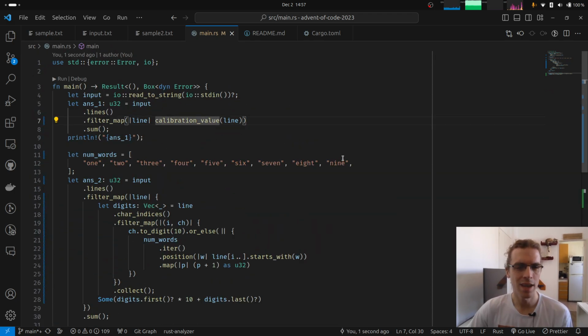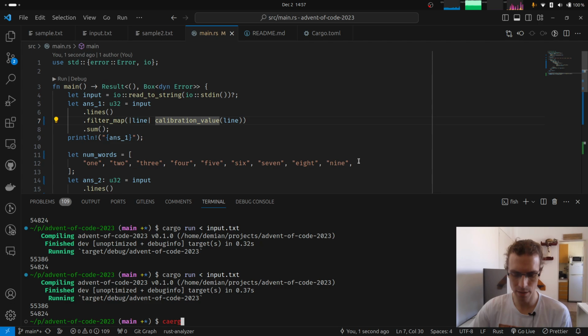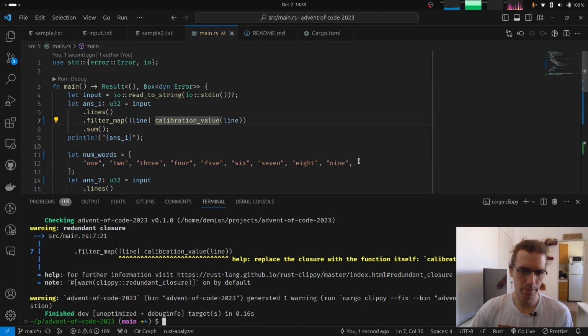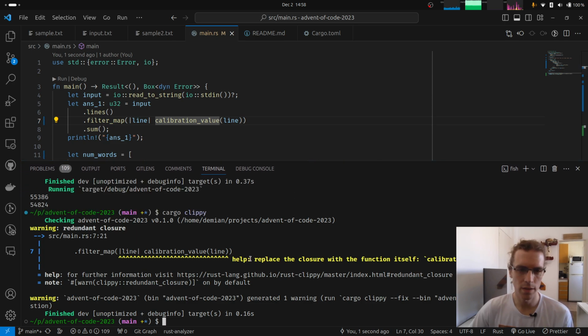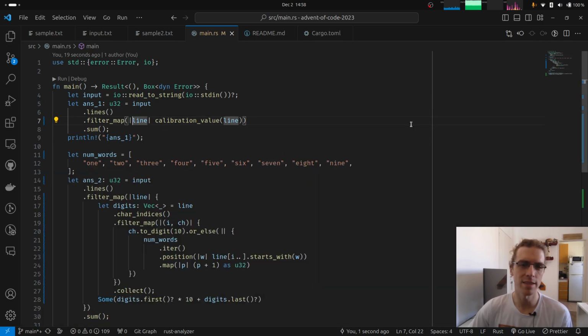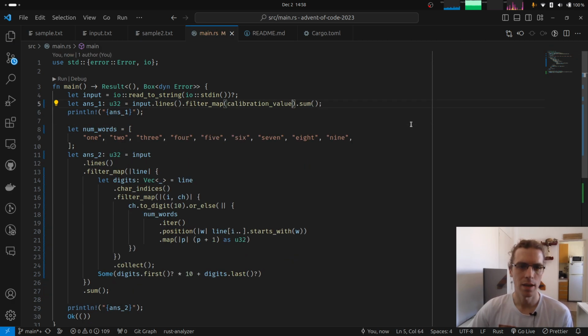And this, I'm pretty sure that if I run cargo clippy, yes, it will complain. Yes, look at this. You can replace this closure with just using the, like this is an unnecessary closure. You can just say, hey, map this thing to calibration value, and that's great.